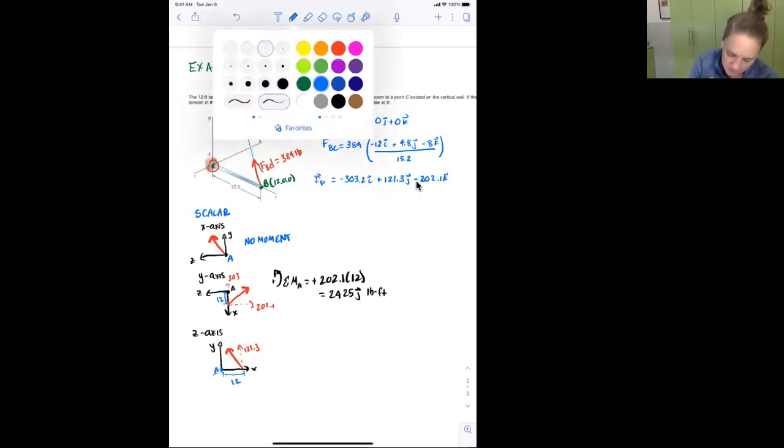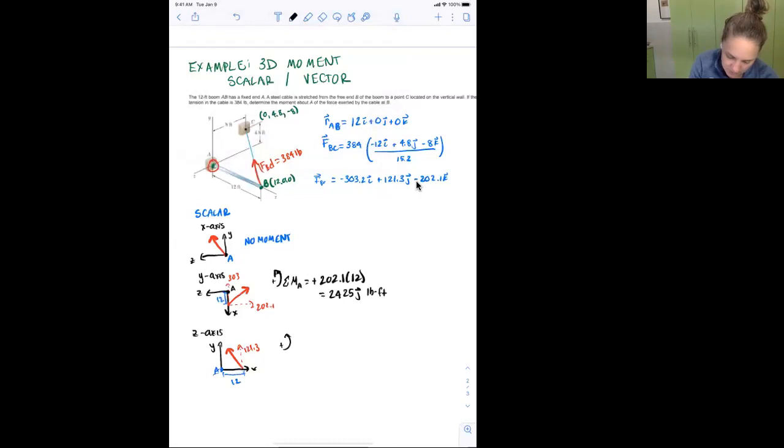I am going to determine the sum of the moments about point A. And this is going to be 121.3 times 12. Again, I'm thinking, okay, I have a rectangle. Now I'm holding it in the lower left corner, and I have a force and I'm pushing up on that force. And if I do that, I am going to cause rotation in the counterclockwise direction. So this should have a positive on it. And this ends up being 1455. This has a K hat on it and it's pound feet.